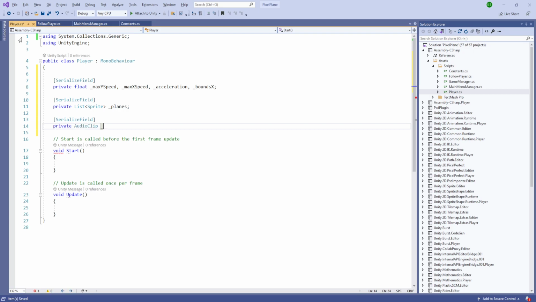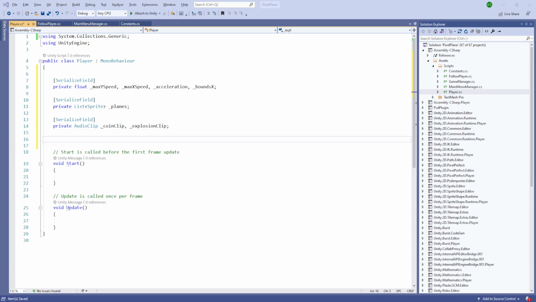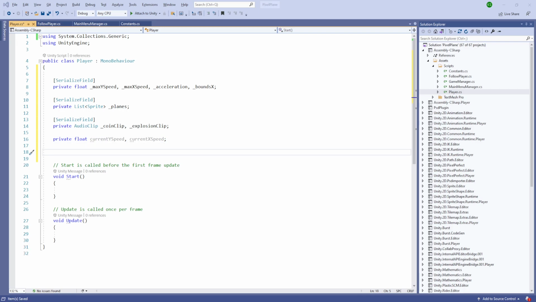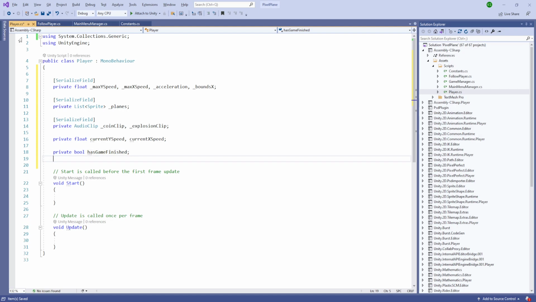Audio clip, and the current X speed. Then the private bool has finished, and private sprite renderer.